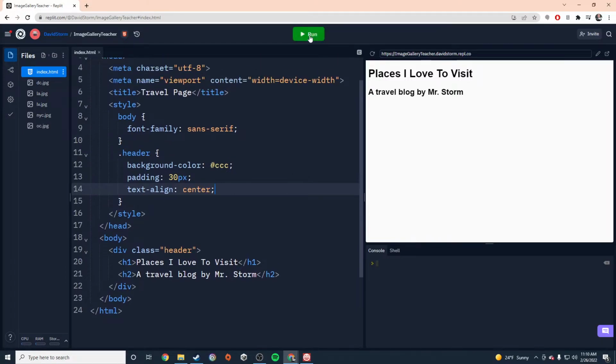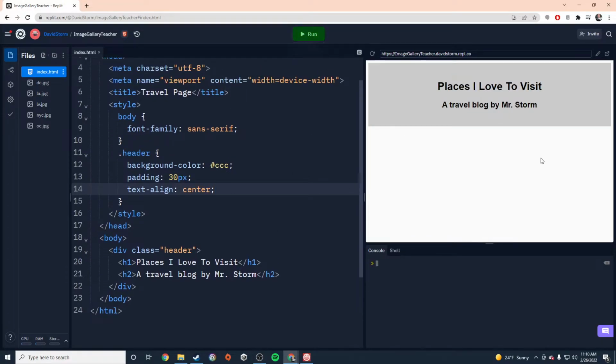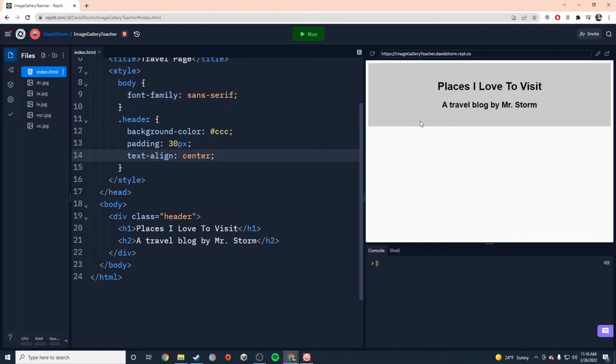Okay, let's go ahead and run it and see if that works the way we want it to. And it does. It makes a nice little header. It's not the greatest looking thing in the world, but it looks pretty nice. I enjoy it. It's a lot better than just the basic text that shows up on the screen. But notice that the div itself, the container, now has a background color that is gray. That's because we applied the class to the container itself and not to the individual pieces. This is the power of using a container or a div.